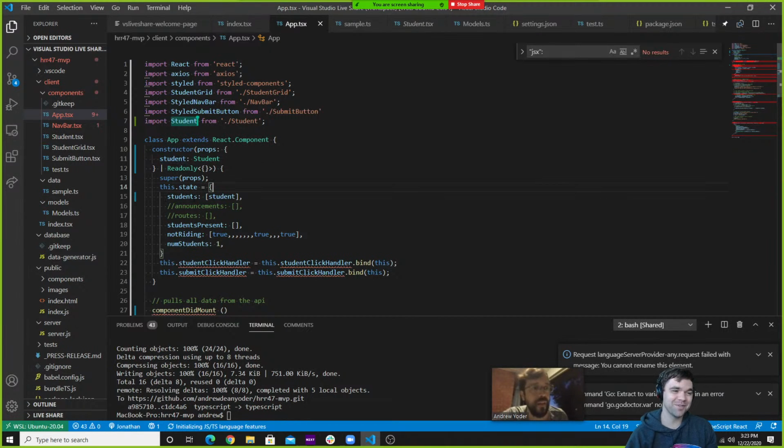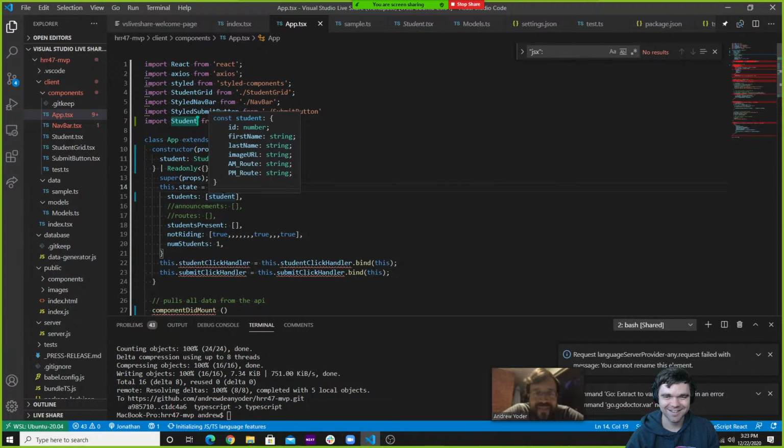It's referring to the wrong thing. No, you're absolutely right. Which is humorous, because if you hover over the student, on line 15, we need to change names, obviously. But interestingly, it knows what is meant.